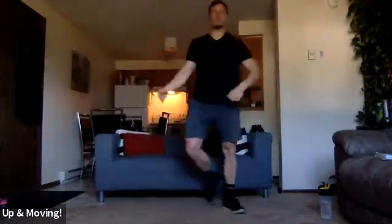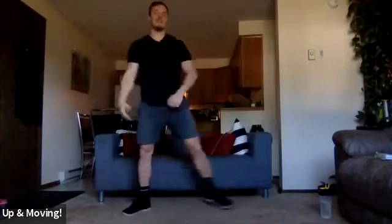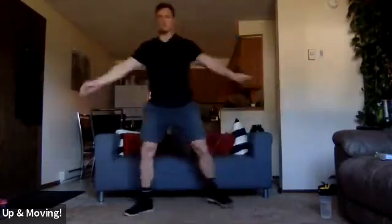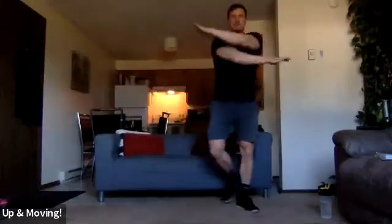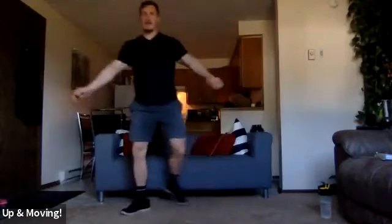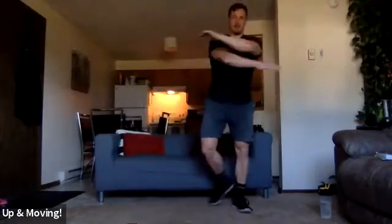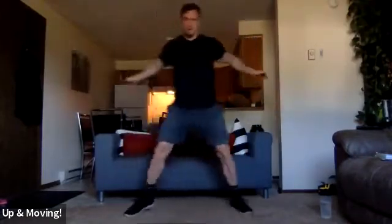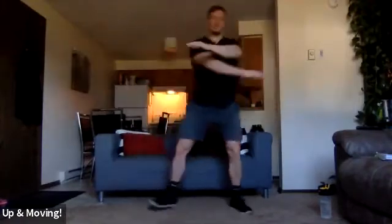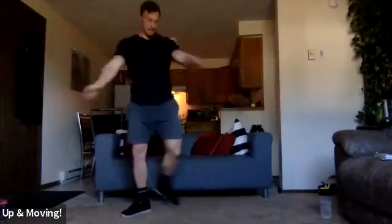Great, and we can shake those out. I'm just going to keep on stepping here. We'll go right into arm swings. So now I'm going to bring those arms across my body, trying to reach for opposite sides of the room. And on that backswing, I'm really opening my chest up, getting a good chest stretch, pulling my shoulder blades together back there.